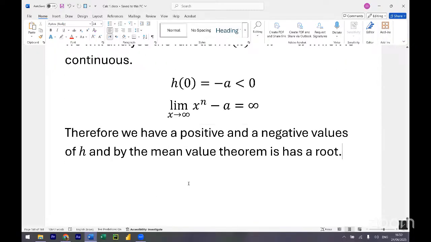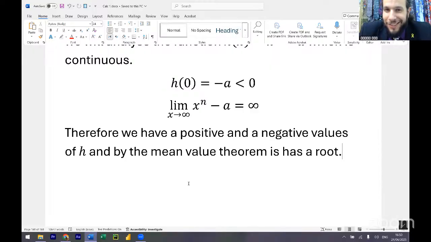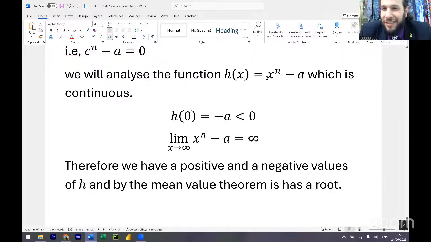Next. Sorry. Yes. How can we generalize it to being x to the n and finding the limit to infinity? Because x is supposed to be a root of a, right? No, that's the whole thing. c is the root of a. You're studying the function x to the n minus a, not just the roots, the entirety of the function. And at some points, it's easy for you to plug in. By the way, instead of the limit, I could have plugged in a, and then we would have gotten a to the n minus a, which can also be helpful. But then I would have to verify if a is larger than 1 or smaller than 1. That's easier. But in any case, you're looking at the graph of the function.